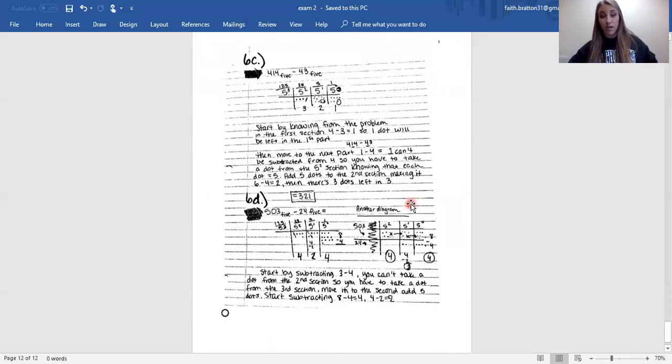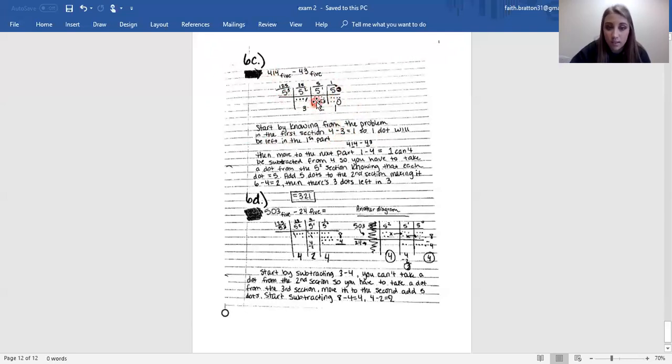Okay, this is subtraction, but we're going back to the relative base of 5. So we'll go with the 125, 25, 5, and 1. Start by knowing from the problem in the first section 4. Okay, so we write out 4, 1, 4, and then 4 and 3. But you first know that since there's 4 dots on top from this number and 3 dots on the bottom, you know that that'll equal 1. So there'll only be 1 left because you're doing 4 minus 3.